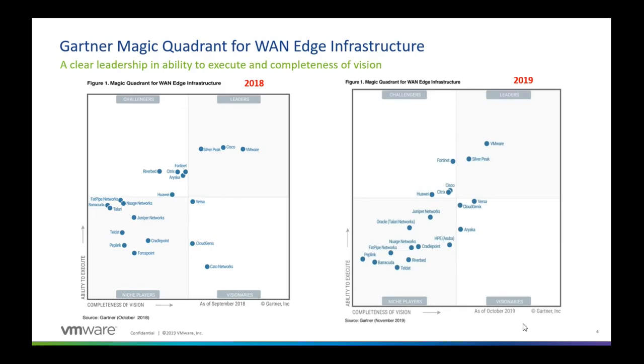Now we have two leaders, VeloCloud, which is VMware, and Silver Peak. And if you see, VMware is placed above and furthest than any other vendor. The reason for this is because in the last year or so, since 2018, VeloCloud has made a lot of additions to its feature set. There are new capabilities being introduced to the system, and this is happening on a 3-month cycle, and it has been happening for quite a long time now, for about 18 months. And all these new features are required to help the customers cope with the changing landscape of WAN connectivity.